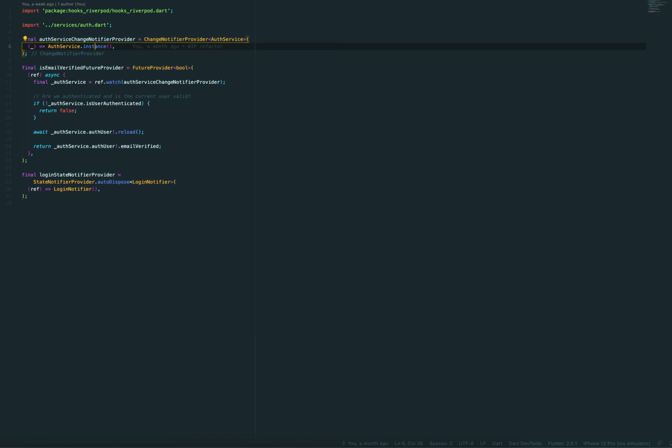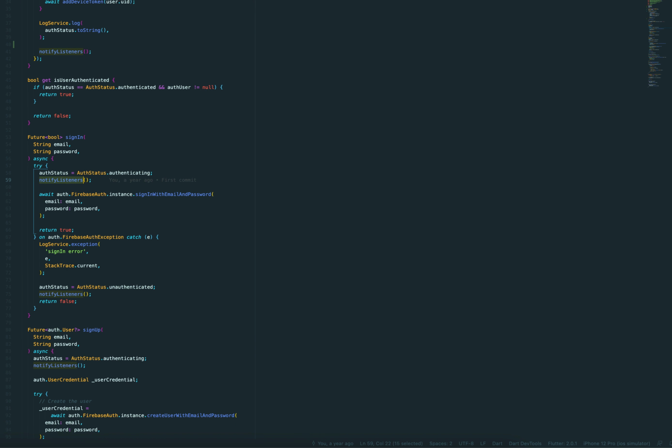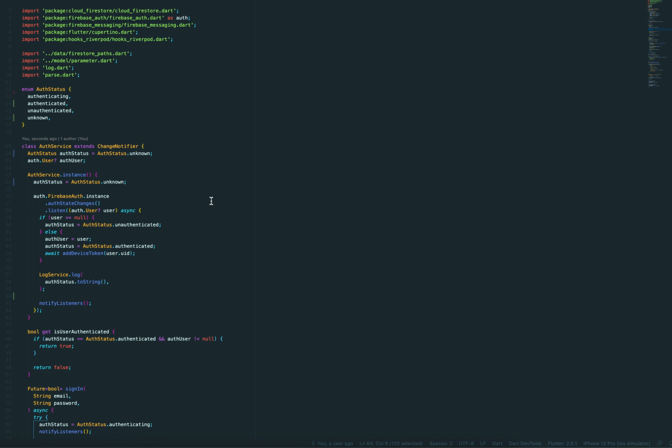Now, going back to my sign in function, it does a sign in with email and password. When it's not caught by this try catch mechanism, it fires the auth state change listener that I've created on this class.